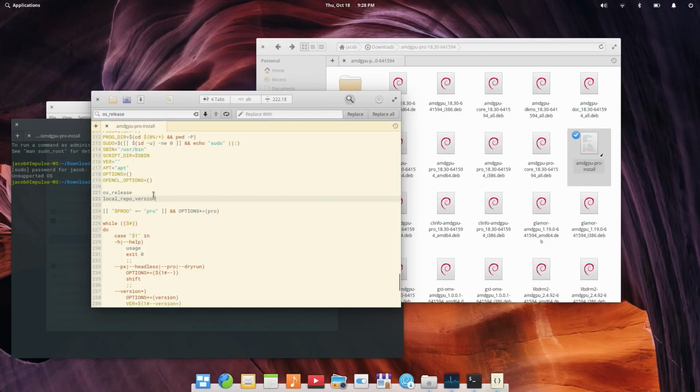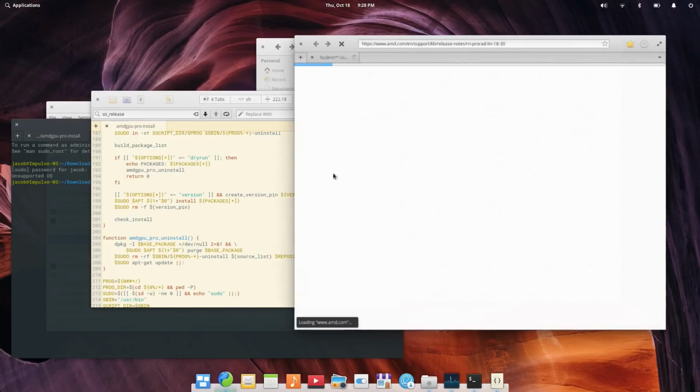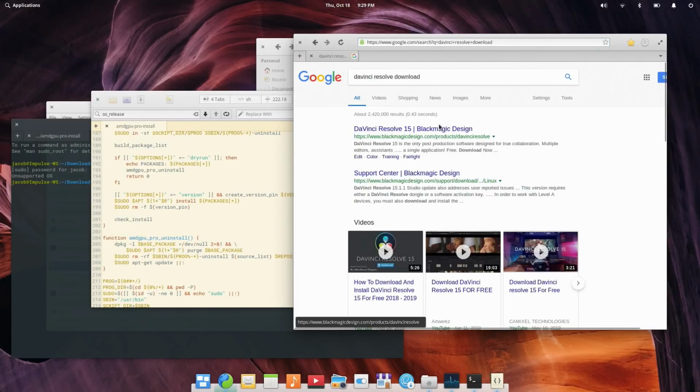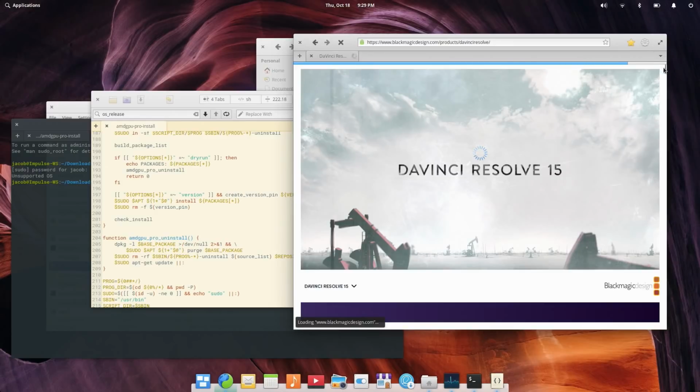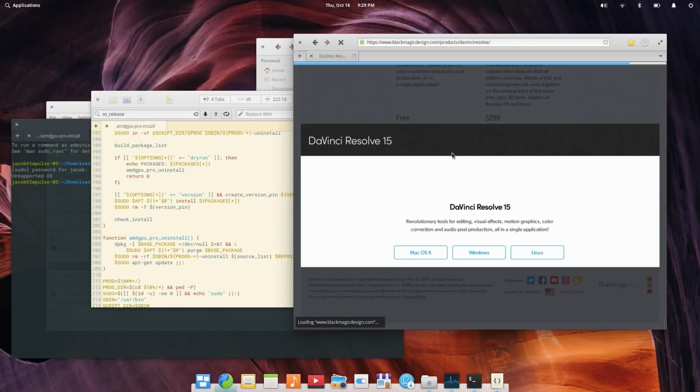OS release. And actually the easiest way to see if this is gonna work is by grabbing DaVinci Resolve first, because Resolve is the program that is the touchiest with the AMD drivers. So let's go ahead and grab this. Once again, I'm aware Resolve is proprietary. I will be installing Kdenlive as well, and I do use that sometimes, but I am enjoying using Resolve right now for some of my videos.